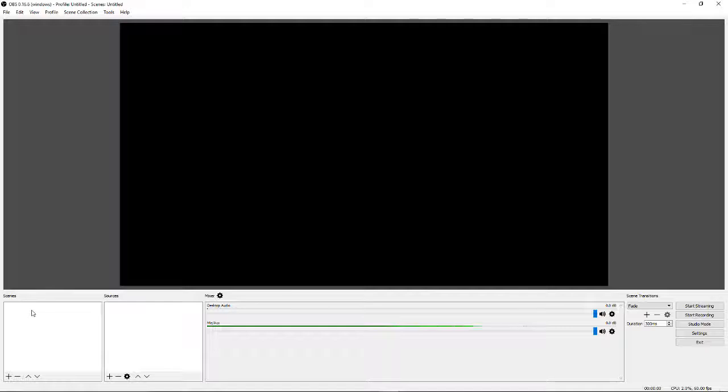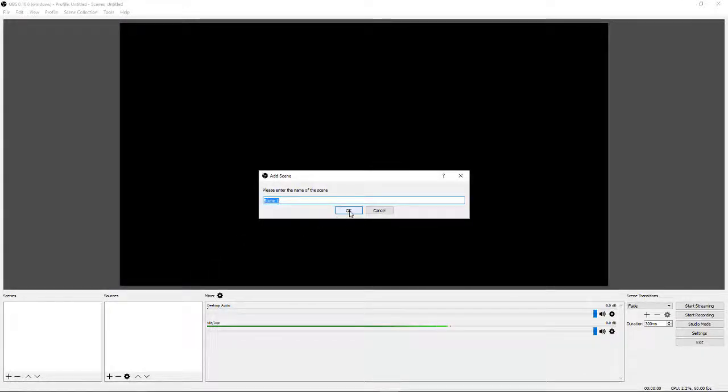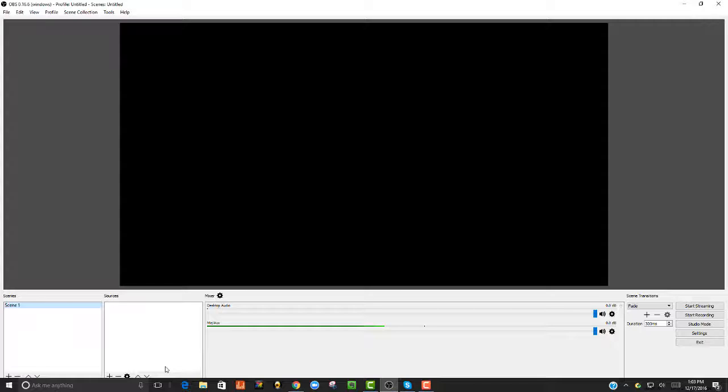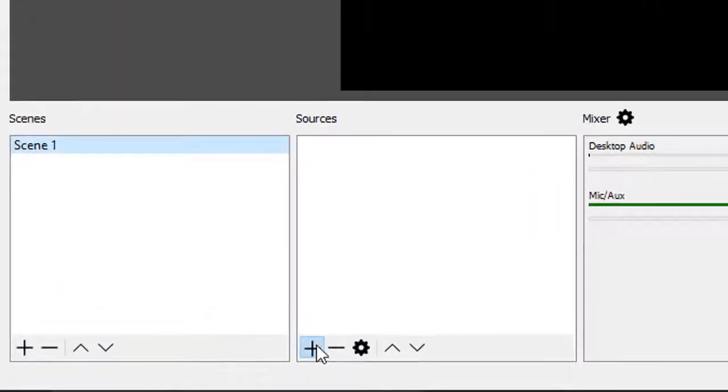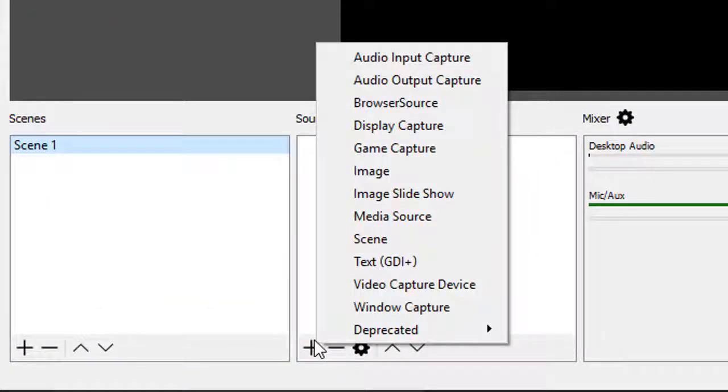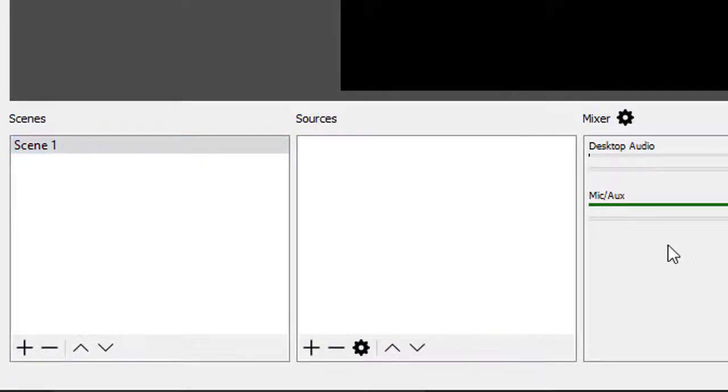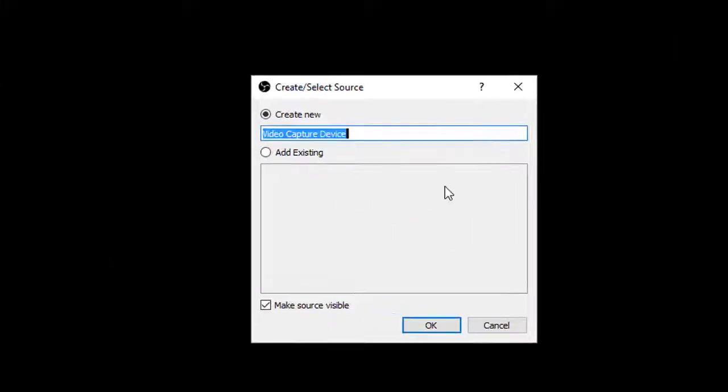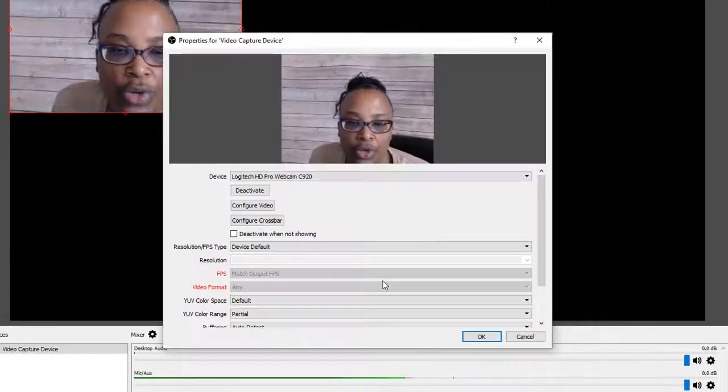So this is what typically OBS will look like when you open it up for the very first time as a brand new user. So I'm going to create a scene. I'm not going to even name it. I'll just say it's scene 1, but you can name this whatever you want. And so I'm then going to go into the source tab and I'm going to click on video capture device. So if I already had a camera, it would be in here. Since this is again brand new, I have to create a new one. I can leave it by this name, or I can identify it by the name of the camera that I want to use. For this purpose, I'll just use what we have here. So I'm going to click OK.